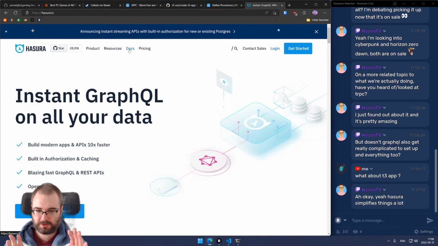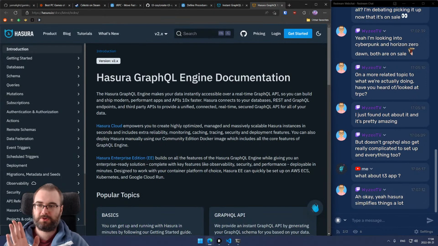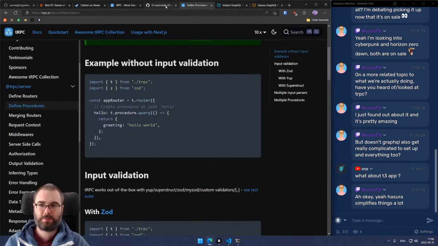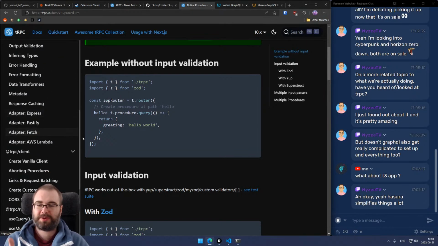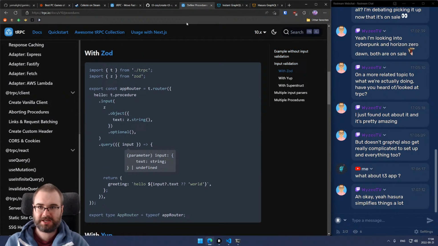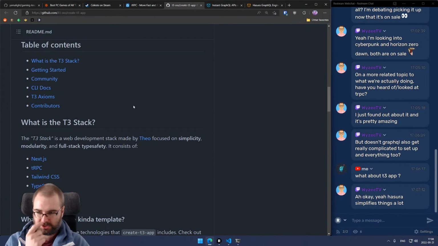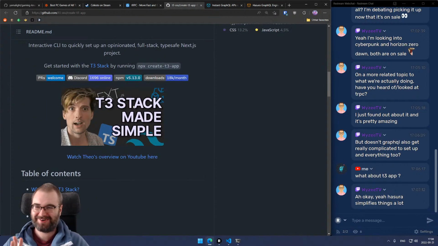You launch it on Postgres, you open the console, you create a table, and you get create, read, update, delete operations by default. You literally don't have to do anything, you just get them. Is it the same with TRPC, or do you have to implement CRUD yourself? This is my biggest question because I never want to implement CRUD myself again after Hasura.